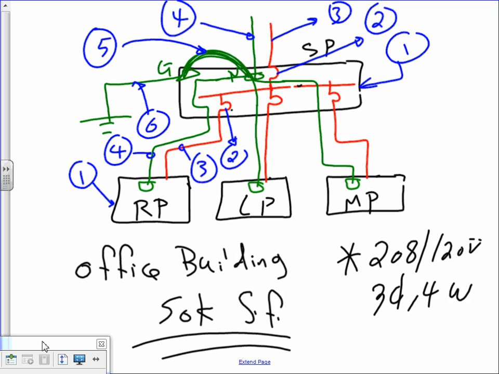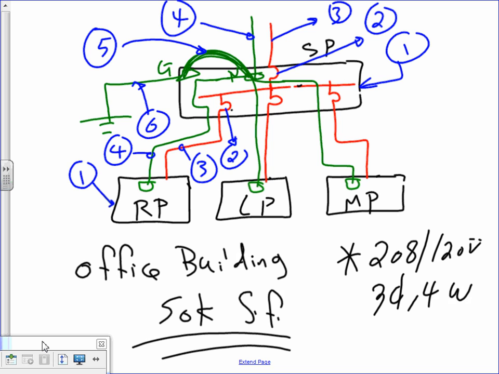The services that we bring in the US to a commercial building, guys, it's a four-wire service, they call it. Four-wire service. Anybody know what the first three are? Phase A, phase B, phase C, the three phases. And what's the fourth wire? The neutral. It's called a four-wire system. You bring four wires into the building. Three wires are phases A, B, C, or one, two, three, and the fourth one is a neutral. Always. That's what we bring to the building. Okay, now the neutral is typically sized differently than the phases, slightly less.